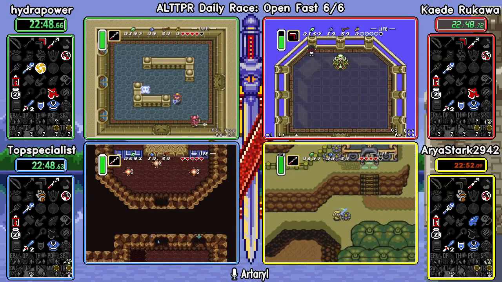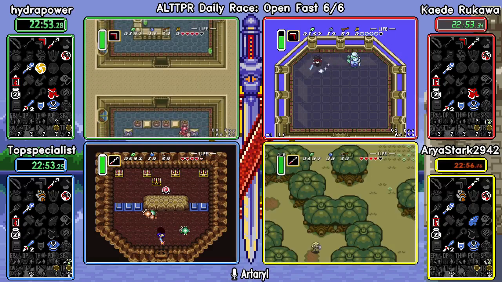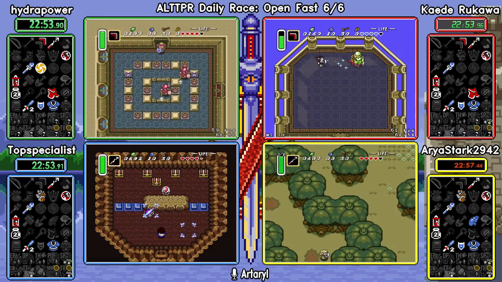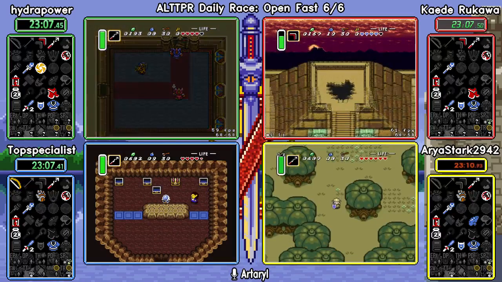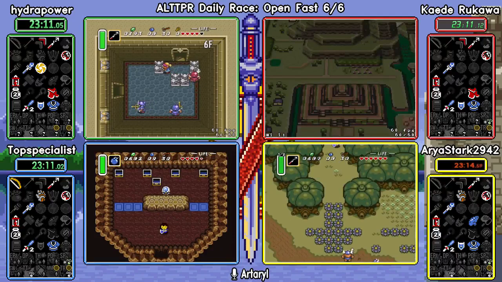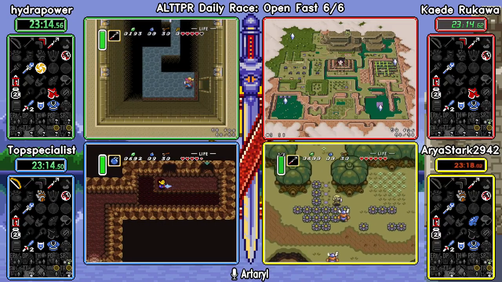And nothing yet found ration-wise since our glove on the pyramid ledge. Alright, we have a bow in on the mountain. That's good. That makes the Palace of Darkness and the Eastern Palace dip a little bit better, if you want to go that way.